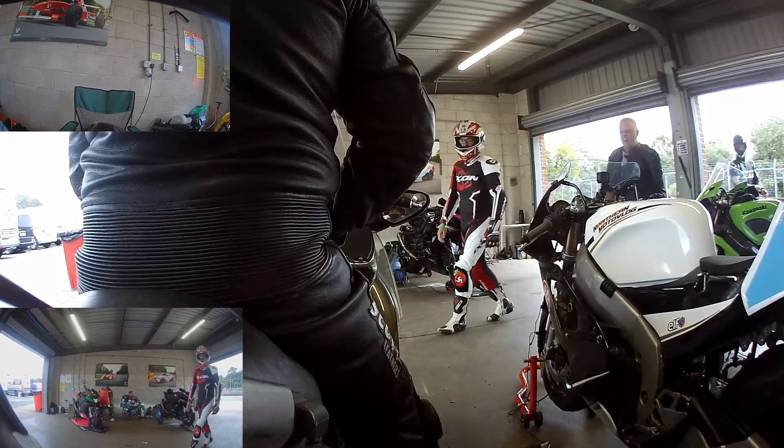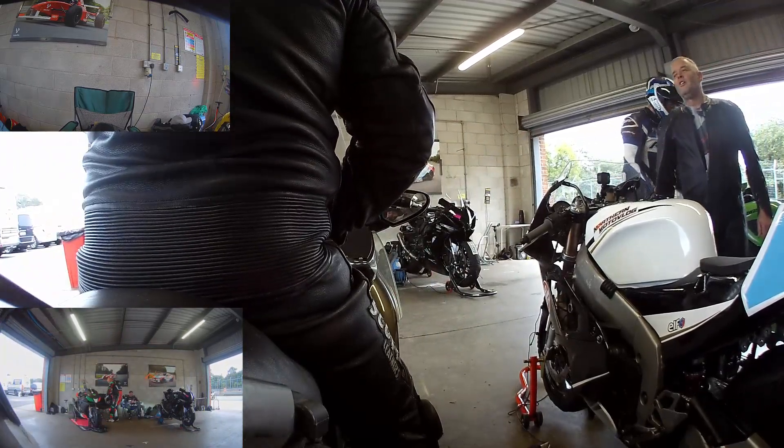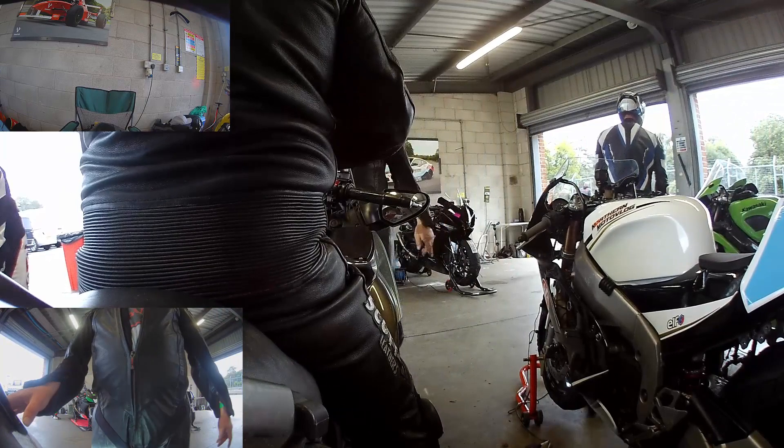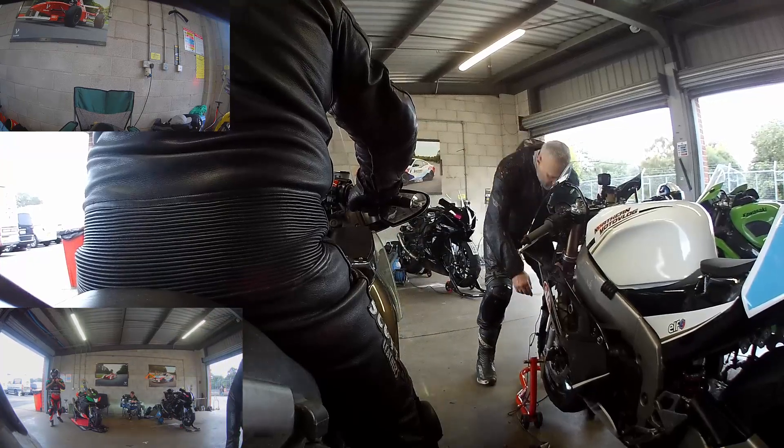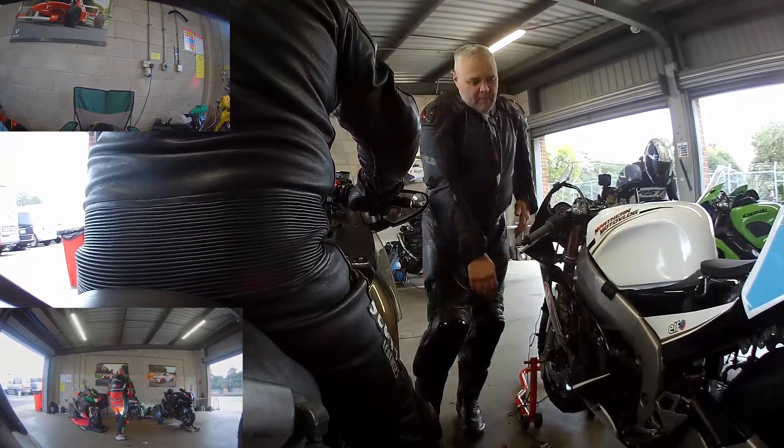This is pretty standard — you spend a lot of your time mooching about inside. Not lucky enough to get a garage here, but you could be out in the paddock as well. You've got people there on track stands and slick tyres running tyre warmers — each to their own, no problem at all. I like to turn up on the bike, ride around, and ride home again. It does sort of limit your enthusiasm on track a little bit, because there is a bit of jeopardy — I need to be able to get home in one piece. So it keeps a lid on the old red mist, which is quite good.